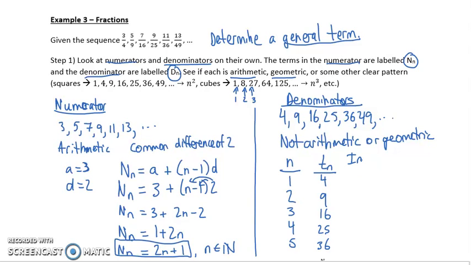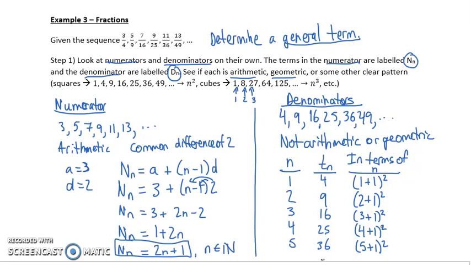Then if we write this in terms of n, I'm going to write it as if it was a square. So I'm going to write it as though it were 1 squared. But what do I have to add to that 1 before squaring it? I have to add 1. And then in the second case, if this was 2 squared, that would be 4, but it's the next value squared up. So it's 3 squared. Well, that's 2 plus 1 all squared. The next one is 4 squared, which is 1 more than 3. The next one is 5 squared, which is 1 more than 4. And the next one is 6 squared, which is 1 more than 5.